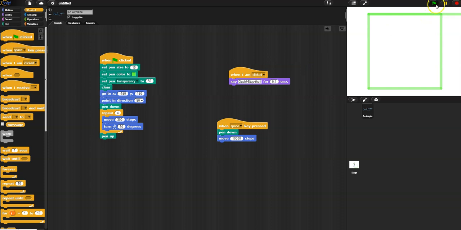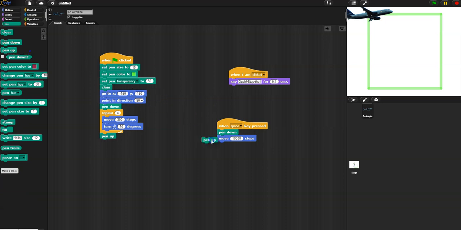But I can always just click this green flag. He resets his position, draws his square. Oh, notice that didn't erase. Wait, that should have erased. Why didn't that erase? Oh, I just clicked it a second time and it did. Okay, it was because when I pressed space bar, I did not pick the pen back up. So when I pressed the green flag, he had to first run back into the screen and then start. That was why, okay? So it's because I cleared the screen, right? Before right here, I cleared the screen so there's no lines. And then I said go to, so he ran back home. And that's when he drew that second line.